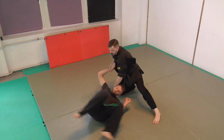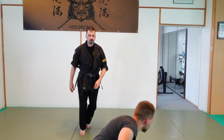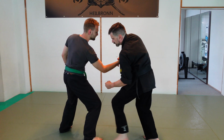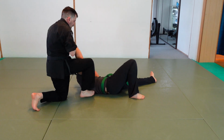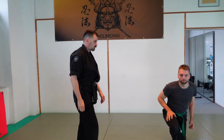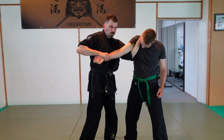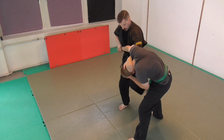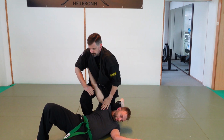I can go down to my knee, so I do a moguri technique, a moguri vasa. Once more, I punch, come up, and here I do another variation of moguri on the other knee. So punching, come inside, also possible. I push down the hands, also possible. And again, Kime repos on the ground, pinning him.